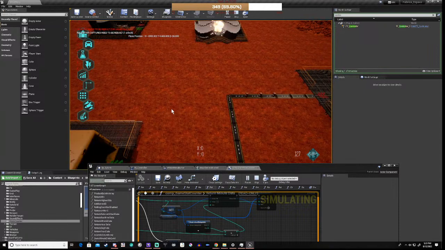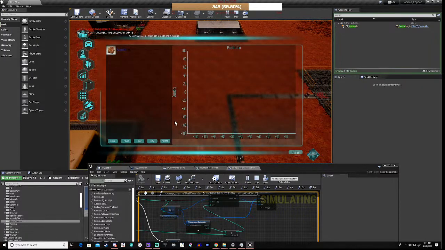Right, so now we can hit L, L, L, L, L, L, L, and we can bring up our graph. Okay.